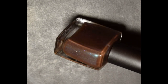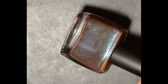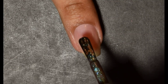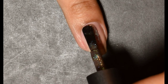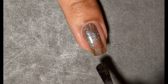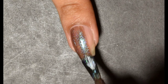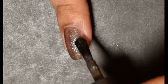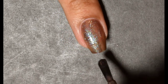The next polish is Blush Lacquers Life Finds a Way. This is inspired by Jurassic Park, specifically the scene where it is raining and the T-Rex is after everybody. The official description is a murky deep muddy brown base with a shifting micro flake shimmer in green, teal, blue, and purple at the far edges and extreme angles. There is no cap on this one and the price is $13.